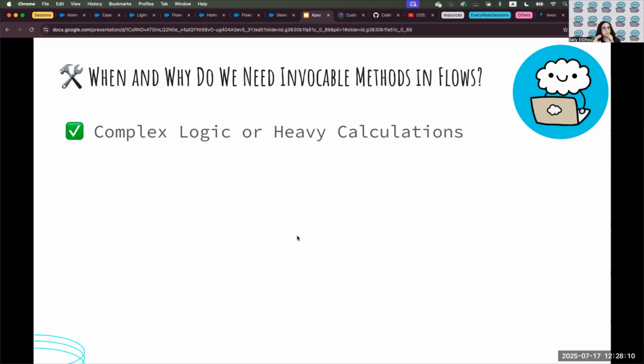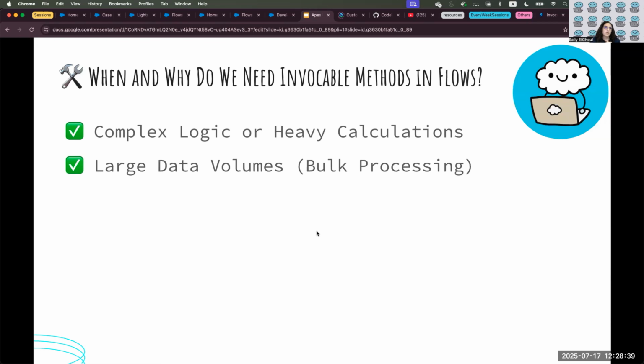Sometimes it's a decision within your team, and the tech lead or the architect will say, okay, this is getting too much, or I can expect that the requirements won't stay that simple and will expand in the future. So let's move this piece into an invocable method and call it from the flow. So that's one way. Still, things can be done through the flow, but it can be a decision within the requirement that it will be too much to be done through the flow.